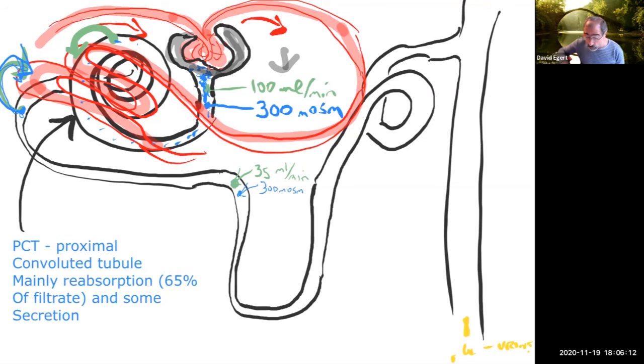So in diabetes, where you have way too much sugar in your blood, which means really high levels of sugar in the filtrate, you get past the PCT before you've reabsorbed all of the glucose, which means some of the glucose ends up in your urine. That's one of the main symptoms of diabetes mellitus: there's glucose in your urine. That's because there's a limit to how fast you can reabsorb the glucose here, because of the processes we met at the very beginning of the class. So you can see how it's all connecting.